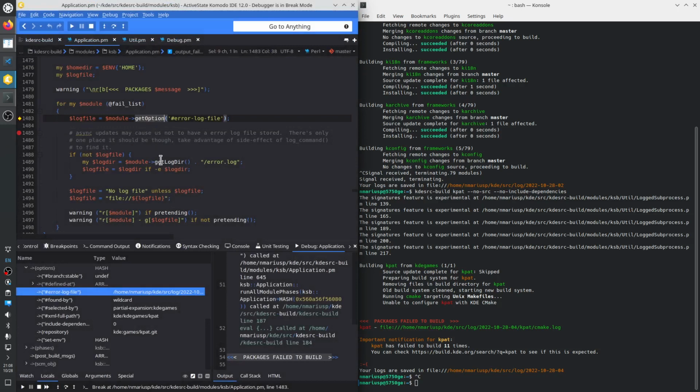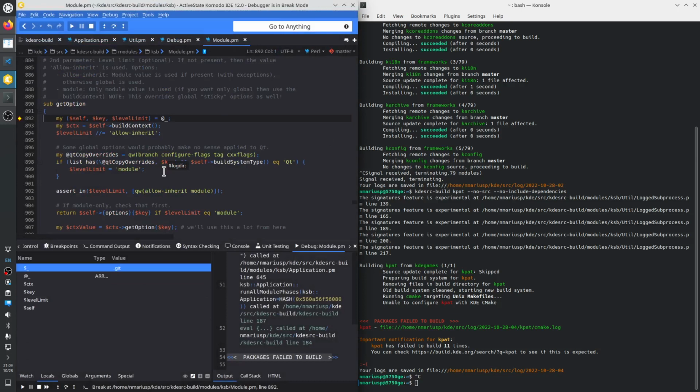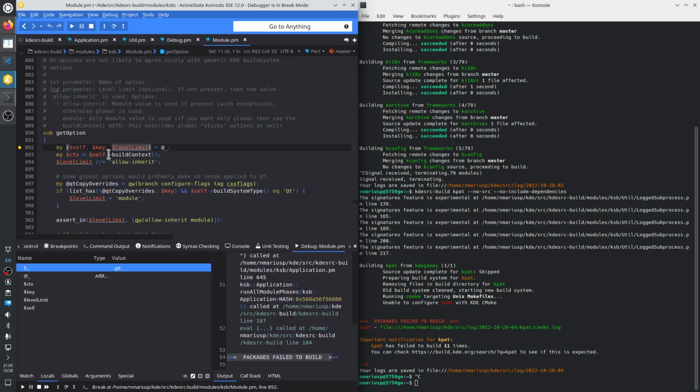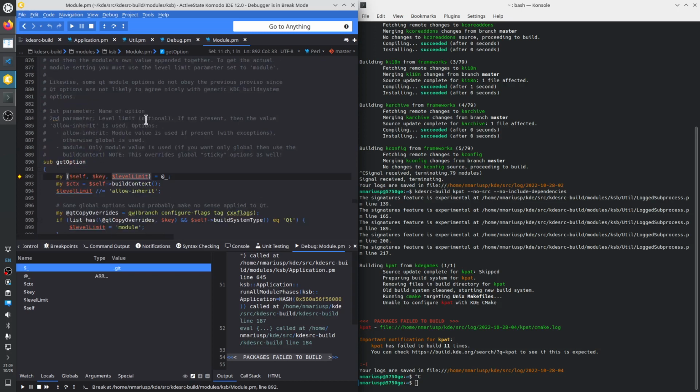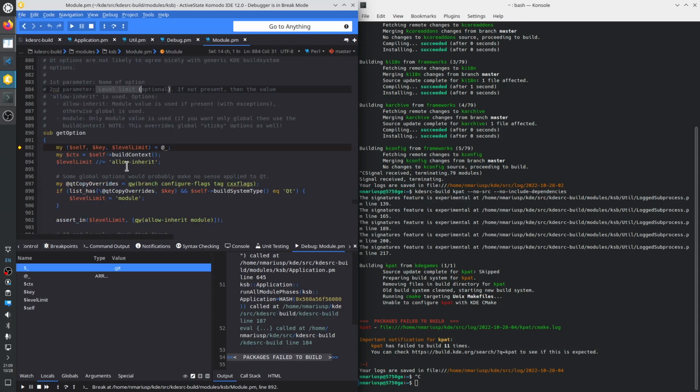getOption is an accessor method which receives 3 parameters: this, the key, and then the level limit, which is optional, I don't know why. It could have the value allow-inherit or module.